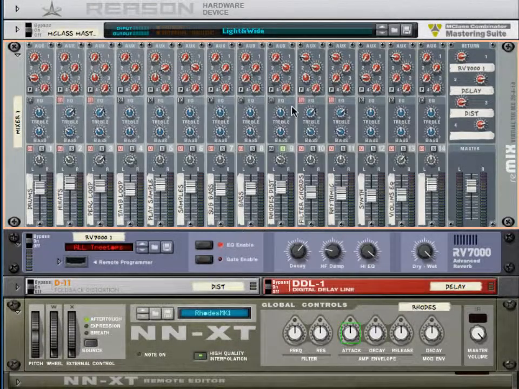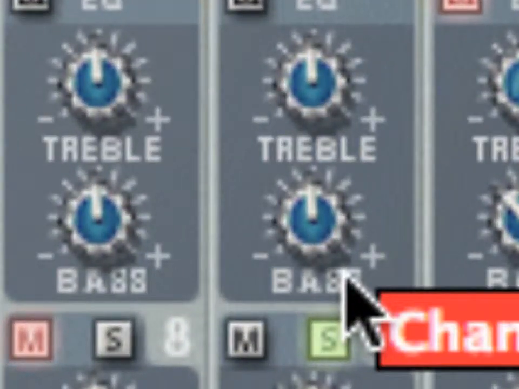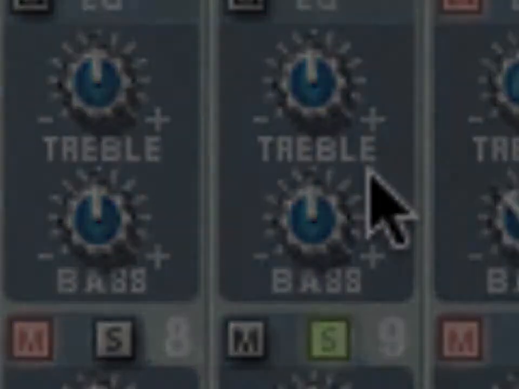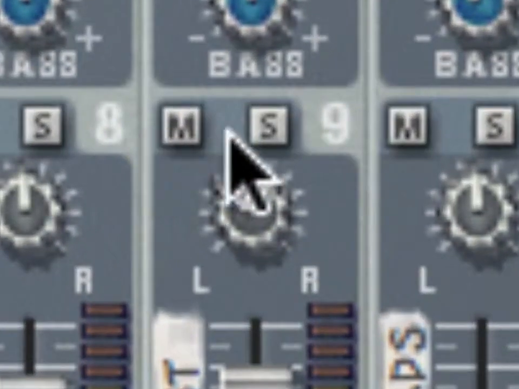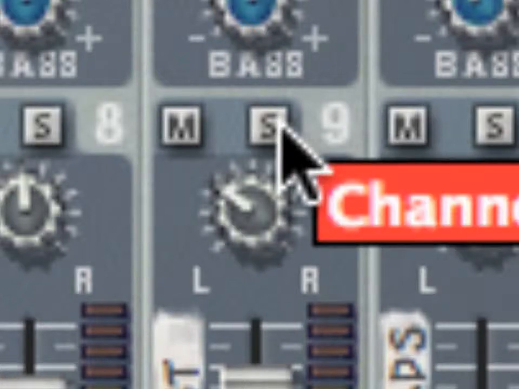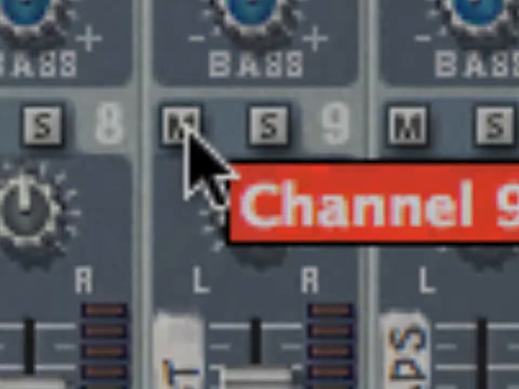Now let's talk about the equalizer knobs. One of the purest ways to adjust the depth and richness of the track is through the manipulation of its highs and lows. Most mixing boards have separate knobs to adjust the treble and the bass, or the highs and lows. The next buttons down are the solo and mute buttons. These buttons are often grouped together. The solo button turns everything off except the soloed track. This allows you to hear one track or instrument at a time. Mute does the opposite, turning off the selected track.